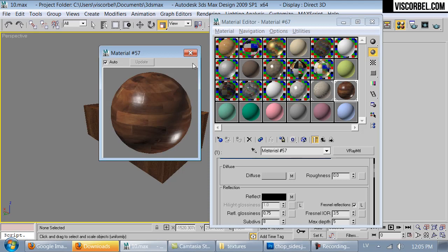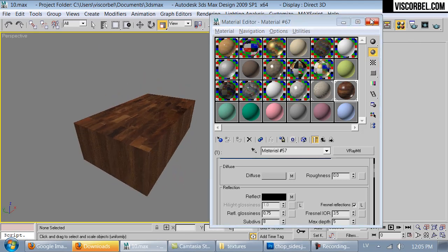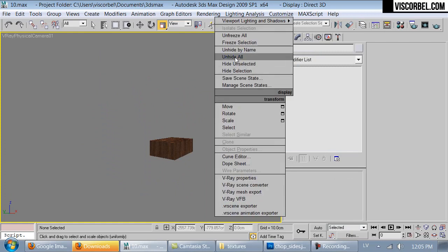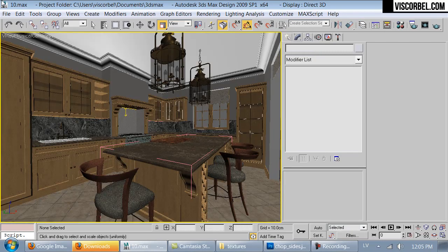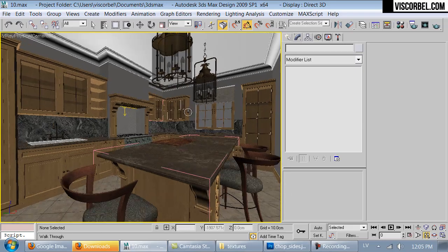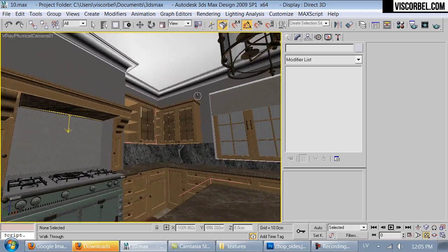All right. Looks good. And I think those are the basic materials. We will tweak them after we add some lights.